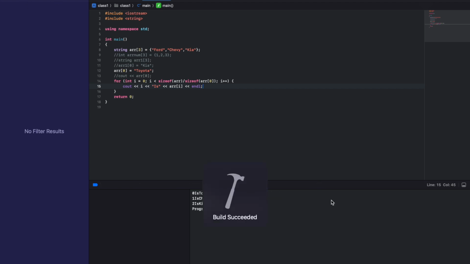We print it and we get 0 is Toyota, 1 is Chevy, and 2 is Kia.